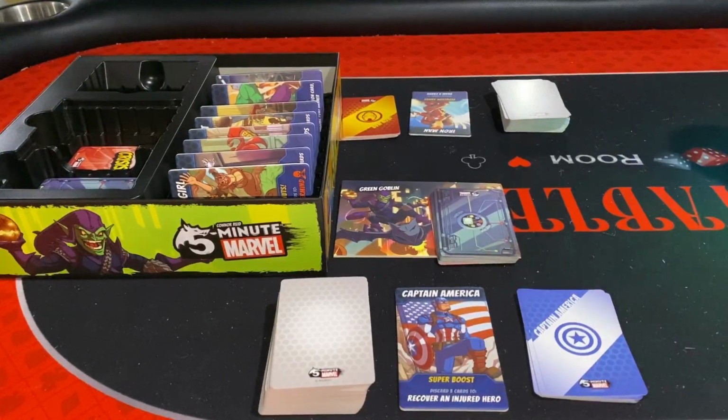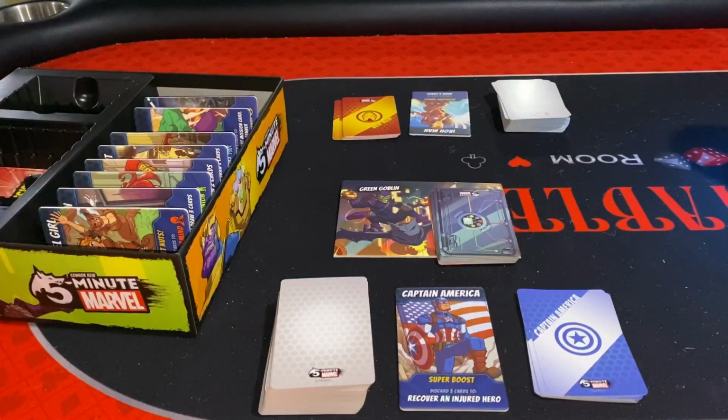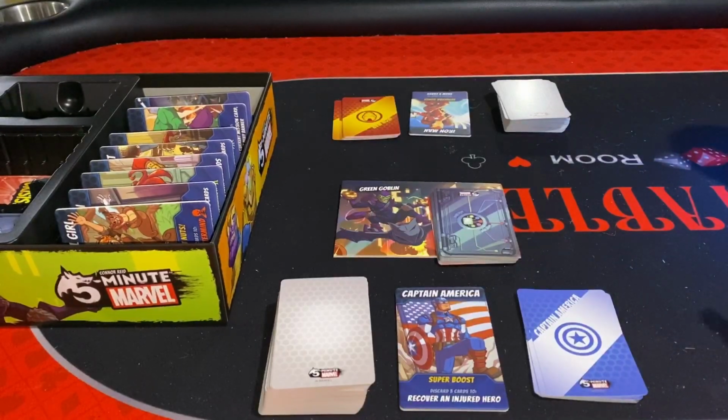Alright guys, so here we are with 5 Minute Marvel. I just want to give you a really quick overview on how this game is actually played. This is a really simple game. Basically, the game comes with 10 different heroes. You can see the 10 heroes that are sitting here, and I'll just read off to you what the heroes actually are so you know what comes in the game.